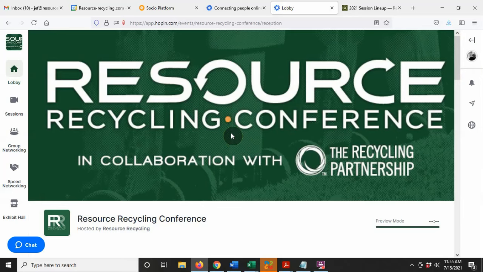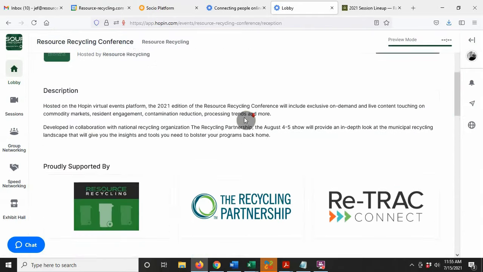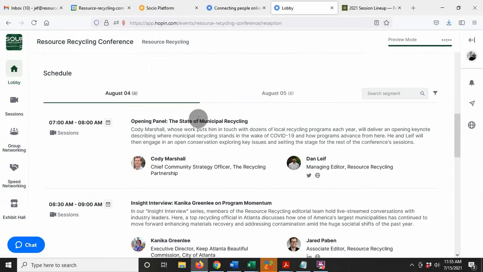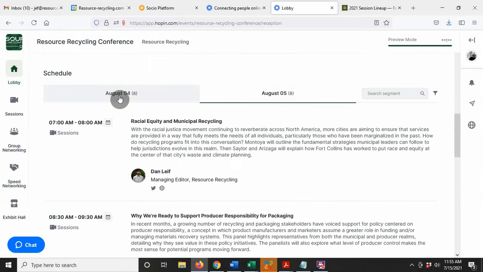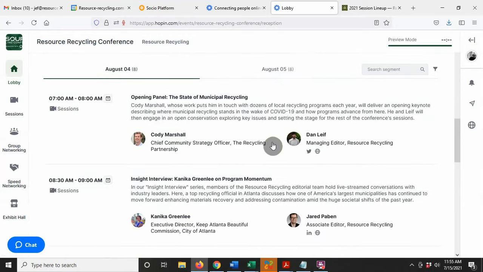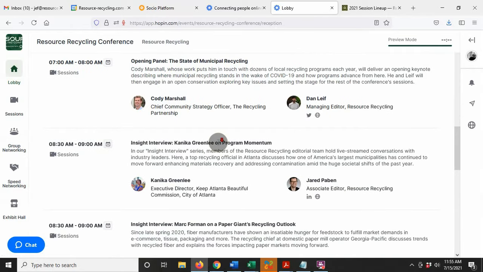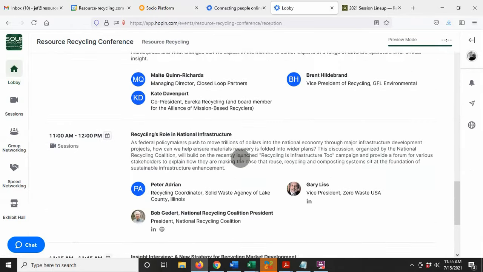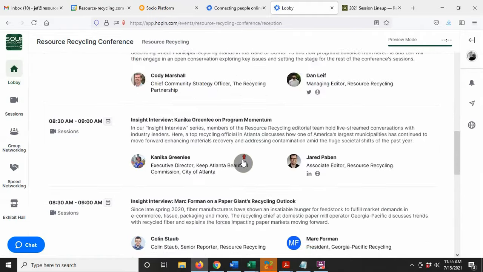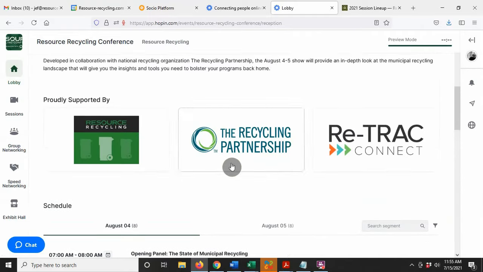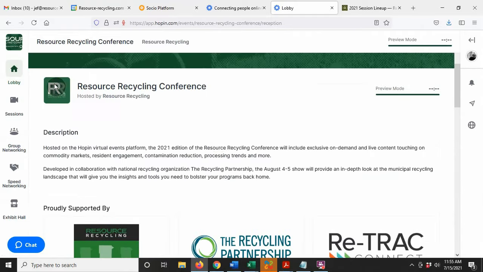So first of all, when you register, you'll be taken to the lobby. That should be the only thing that you can see since the show isn't open yet. But in the lobby, you can scroll down and see a description of the show, some of our sponsors, and then you can take a look at the schedule here, read a bit more about each session, find out when they are, add them to your calendar, things like that. So good place to sort of preview what you'd like to go check out during the event.